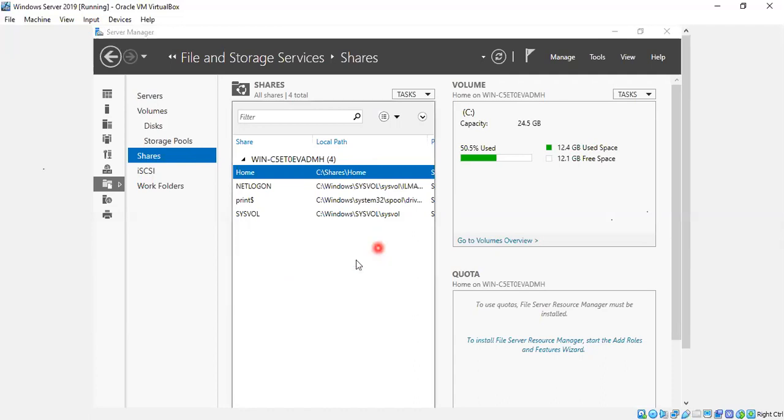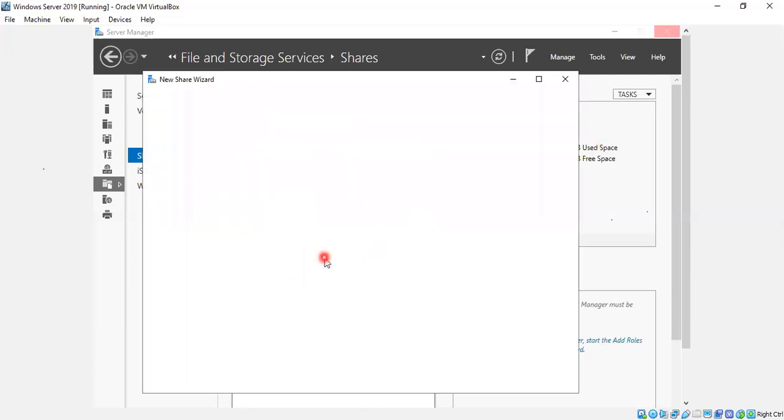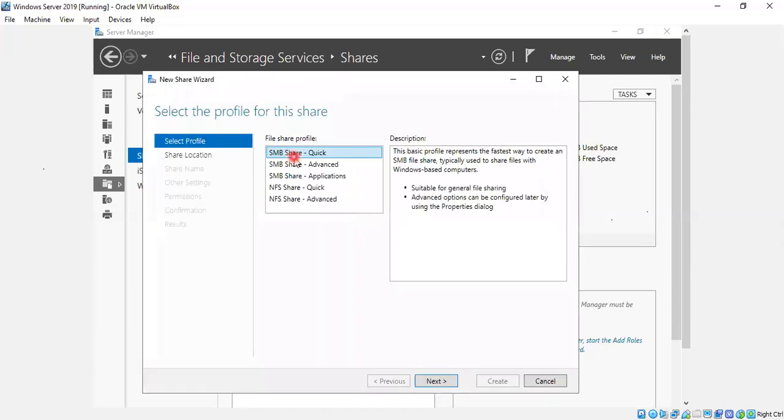It's very short on space, just 12 GB left. Here you can use either SMB, Server Message Block, which is the Windows format of sharing files, or NFS, which is Unix based. So I can say SMB share, and then next and next. This is how I can create my share. It's a very straightforward process.